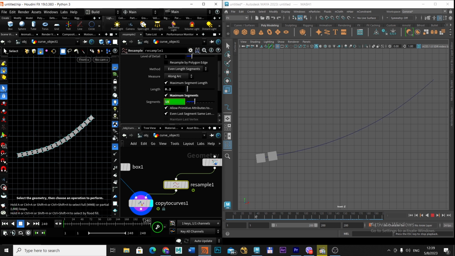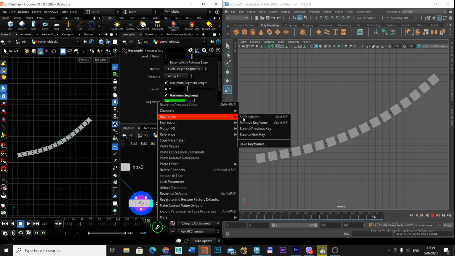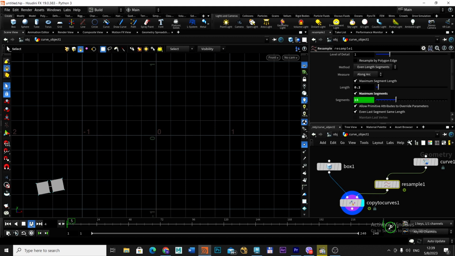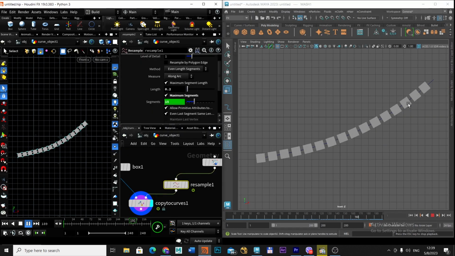If you change it to 15 and set the key, so we have the same, it doesn't make any difference. So that's the results we have in Maya and Houdini.